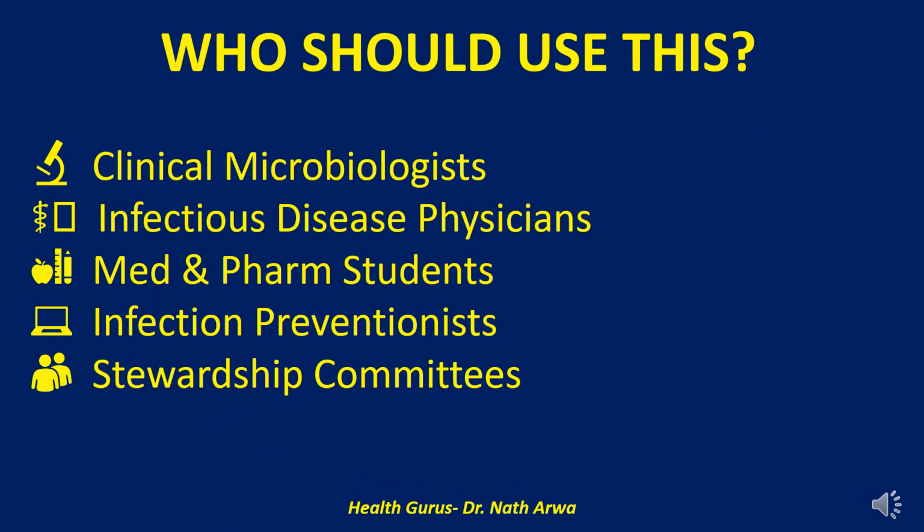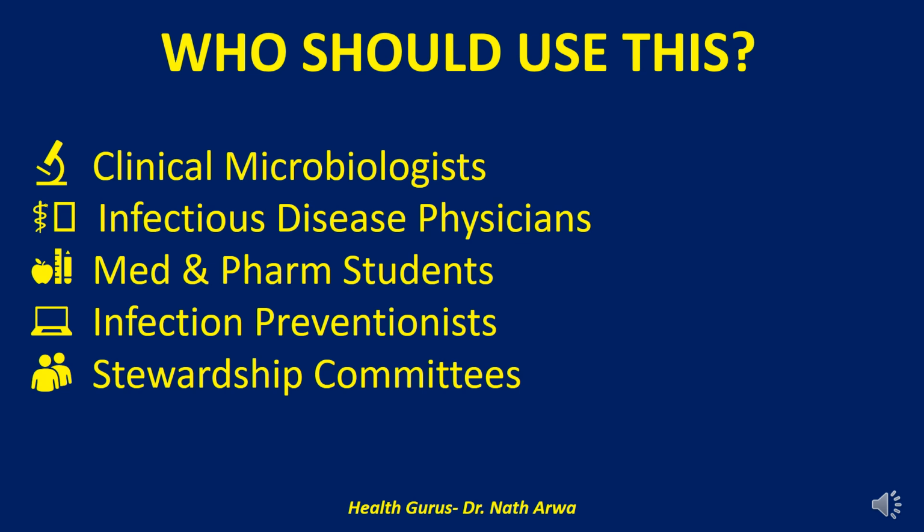By now, you've learned the full process of building an antibiogram, from raw isolates to a validated, actionable clinical tool. But here's the question. Who should actually be using this? Let's break it down. First up, clinical microbiologists. You are the data architects behind every antibiogram. From identifying organisms to verifying susceptibility patterns, you ensure that the data is not only accurate, but meaningful. Accuracy starts in the lab.